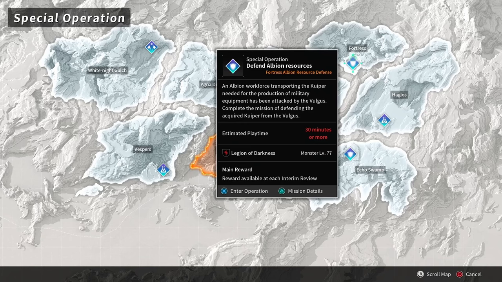I ran this mission last night with the Perforator at level 1. And my buddy Sloth was Ultimate Freyna. The mission took no time. It says here 30 minutes or more, but we did it in about 8 or 9.